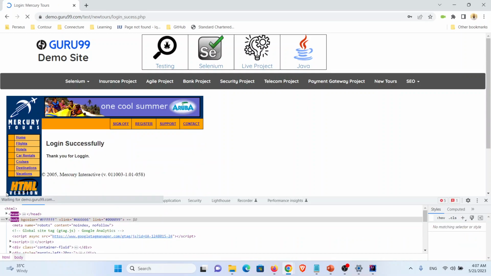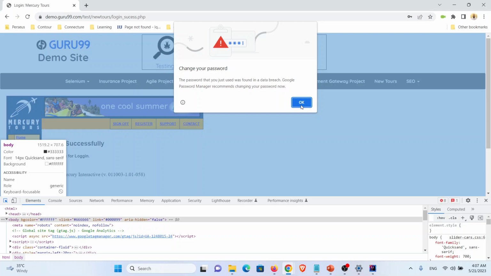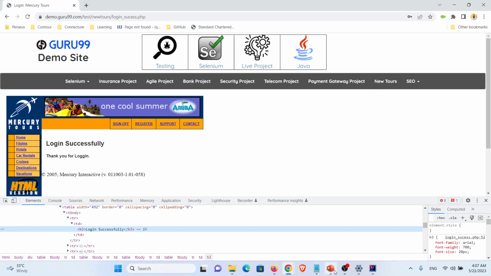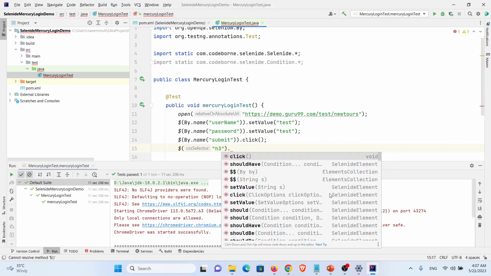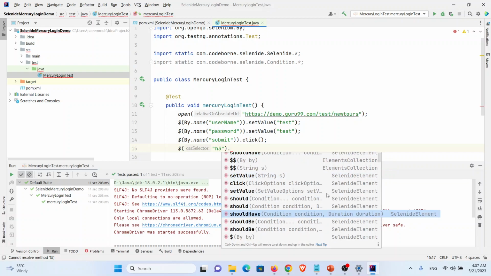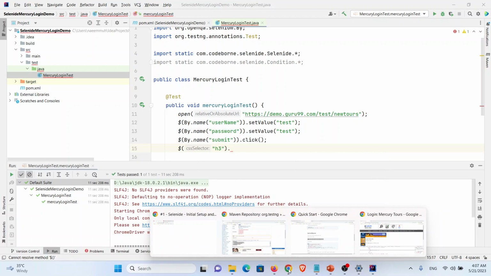I have to locate this "Login successfully". It's under H3, so I have to write H3 and dot. Now we have some conditions like should have, should be and should. Let's see what they are all about.